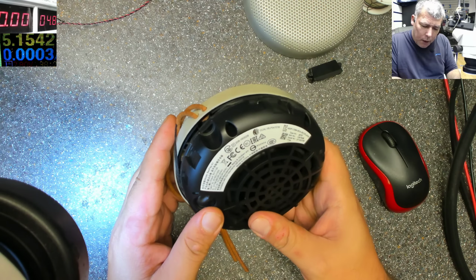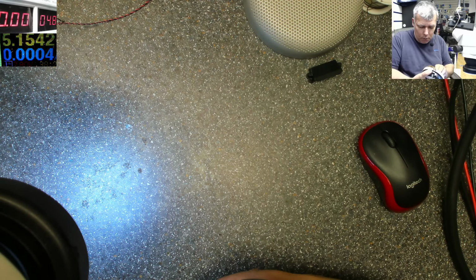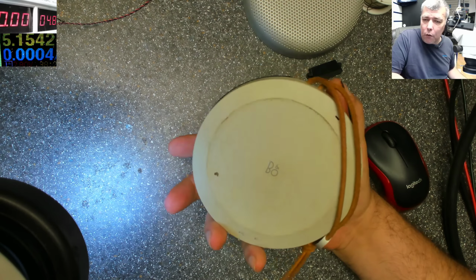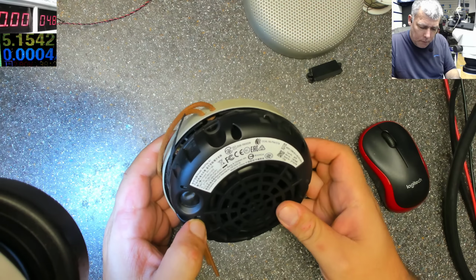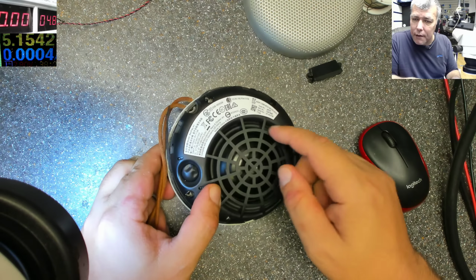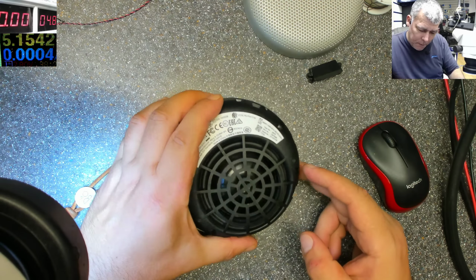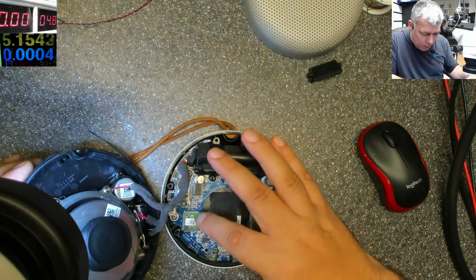BO play A1. One second, because it has a receipt on the back. B and O, yeah? I think that's the brand. BO play A1. Has a nice bass speaker and a high frequency one, you know? Looks nice. Battery, and we have the board, the Bluetooth module.